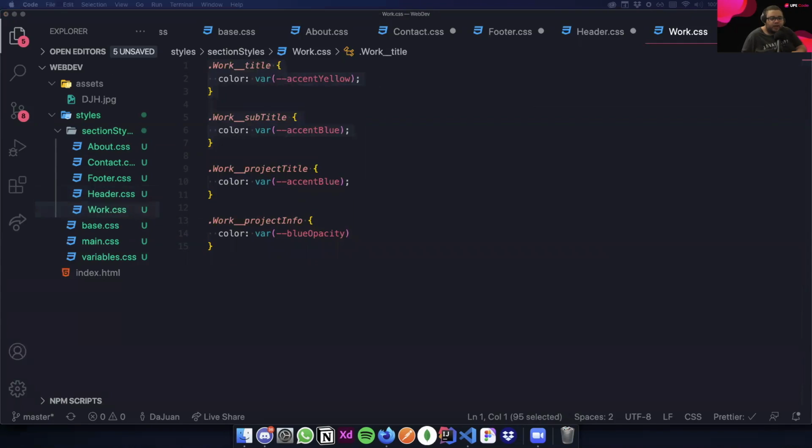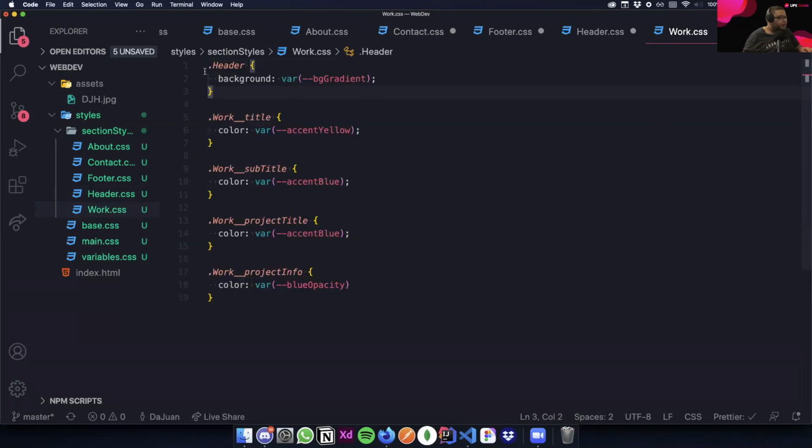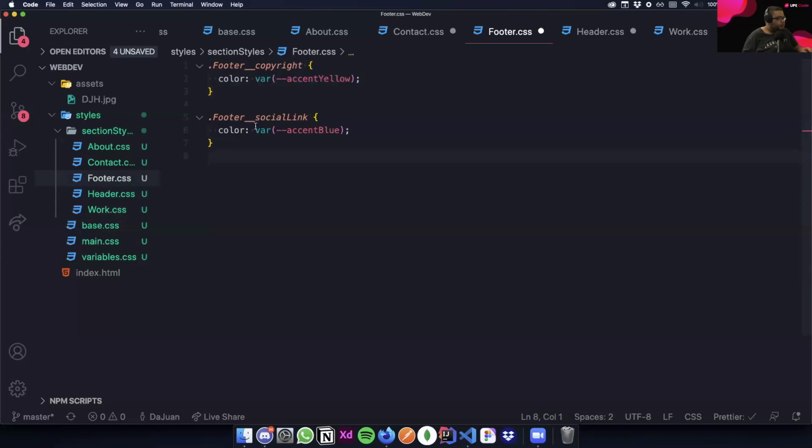I believe I need to add a background into work. Yep. Although this color is not going to be that gradient, it's going to be that BG gray. And I also need to use this inside the footer. All right.